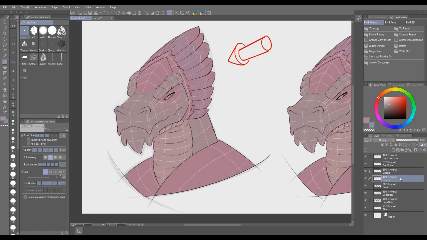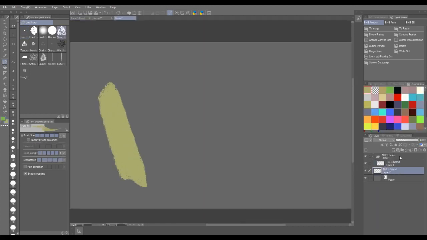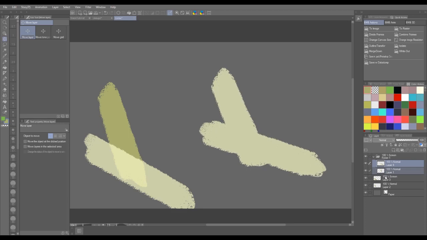And then for my light pass, I like to have a folder set to screen or add or soft light or whatever gets you closest to what you're looking for and do all of the lighting work in there. This folder setup is handy because unlike using two screen layers on top of each other, which just keeps multiplying the effect, you can have two normal layers that work with each other as if they were part of the same layer. There's also a trick you can do here if you want to cut into the lighting, but you don't want to mess up the work you've already done in that area.